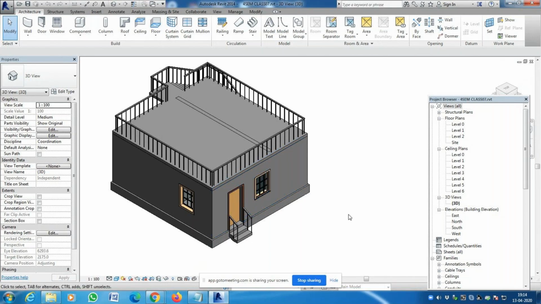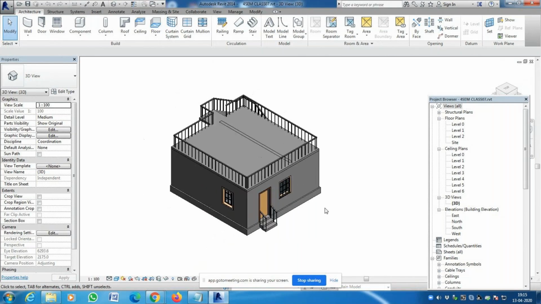So that is one way you can apply material. And another way is just to paint the material wherever you feel like applying. One is during the creation of the object itself; another is to just create the object, that's fine, and we can paint it in the way we want. That is another way of applying material.